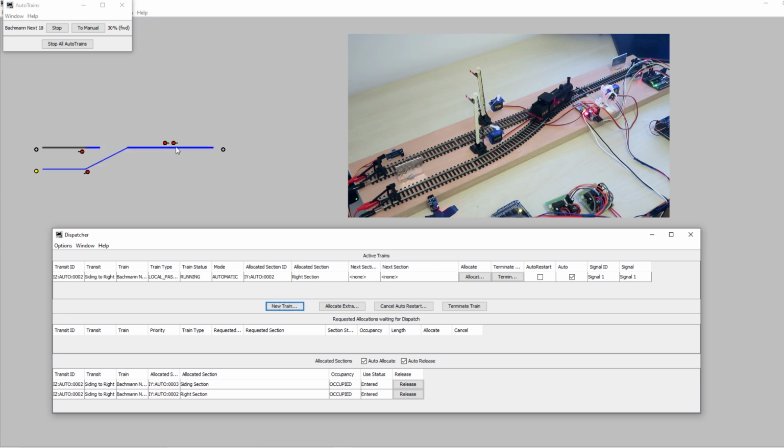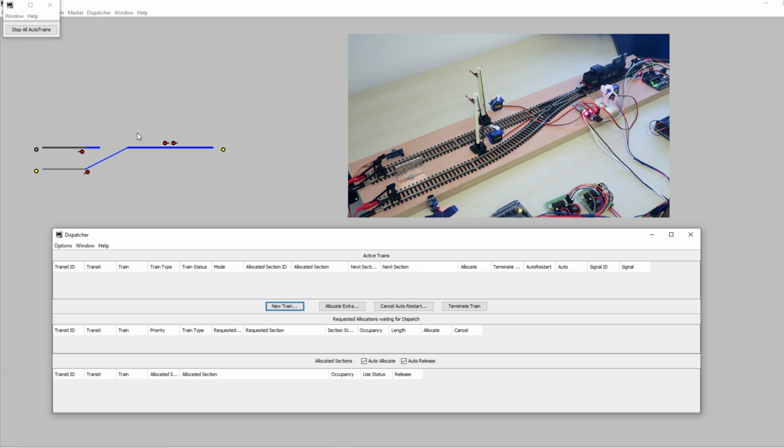Something to be aware of, if we were to run this train in reverse, because that turnout is in the initial section, it won't change that automatically. It only changes turnouts in allocated sections in the future. And I don't know of a way to change that other than what you could do is make that turnout a completely separate block and section. And then it would, every time, change the turnout for your train.